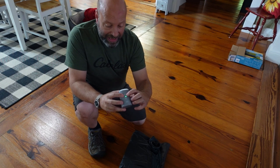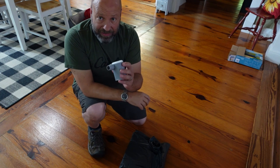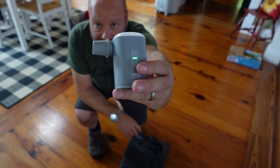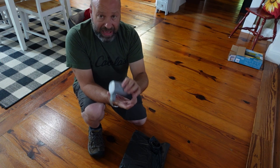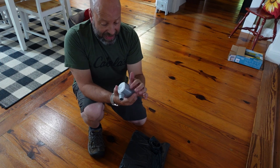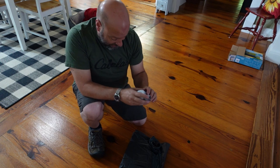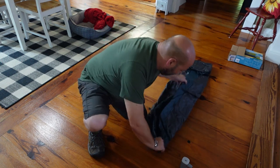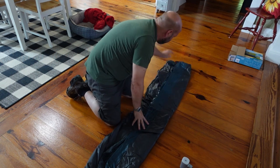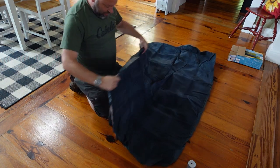It also has a battery charge indicator — that little LED between the buttons. When you tap it and it's green, you're at greater than 50% power. Blue means less than 50% power, and red means less than 10% power. That'll be really handy when you're running the light. Now we're going to lay out the air mattress — it's one of our singles we use for camping — and find the valve.